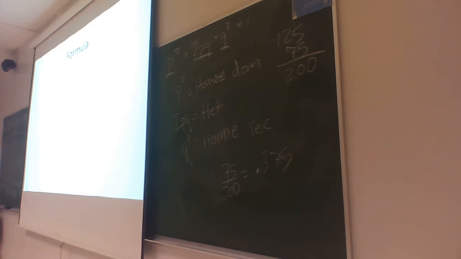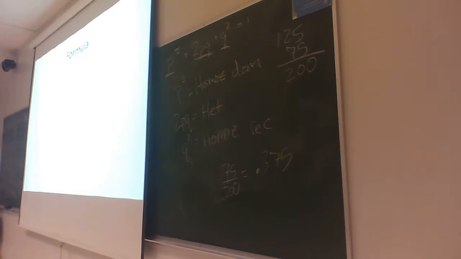Didn't know you'd have to do algebra, did you? There you go. We can root Q squared to get Q. So, root 0.375 equals Q. I'm not doing that in my head. Anybody got a calculator handy? Or, you know, some sort of math wunderkind? 0.612. Okay, so Q equals 0.612.